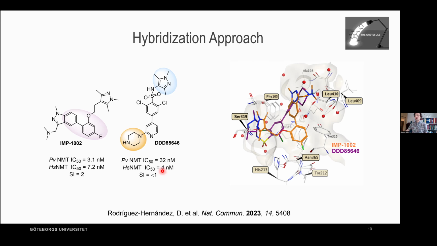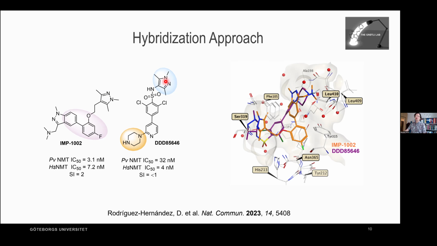Now, when we started to think about this, we said, why don't we look at how these inhibitors bind and see if we can figure out which interactions trigger selectivity? Could that be a possible way forward? That's basically the question we had. If you look at the color code now, this square here means the central core. The orange-yellow color means the head, and the blue color is what we're going to call the tail.